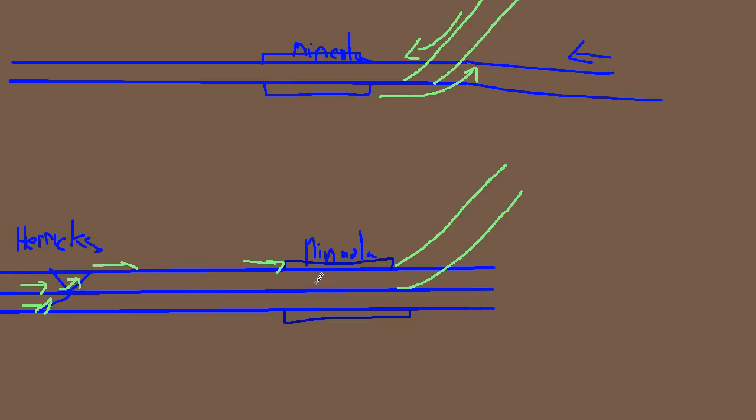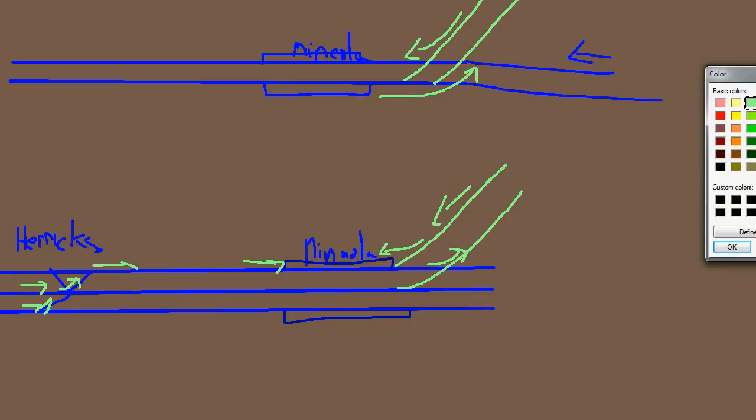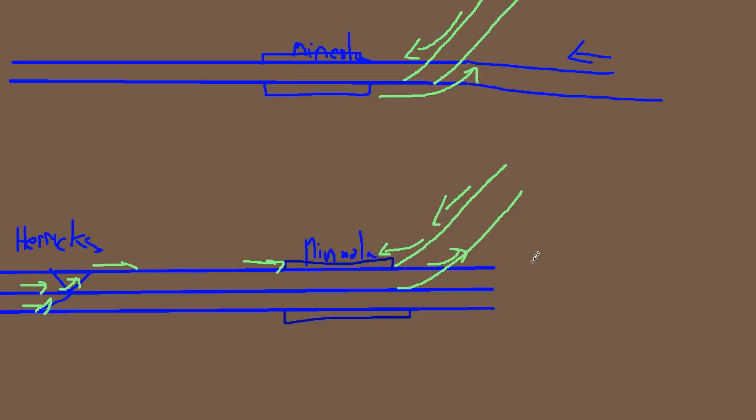So what's going to happen here is your westbound Oyster Bay train is going to come in, stop on the north platform, but your eastbound Oyster Bay trains will also stop on the north platform, go past here, and go over here. So now this westbound track, for your reverse peak service, they tout this project as, oh, we're going to improve reverse peak service because of it. Well, now in the reverse peak in the evening, these trains will have to be stopped for much longer. It'll take at least 2 to 3 minutes for that Oyster Bay train to pass, so they'll be sitting there waiting for 2 to 3 minutes.